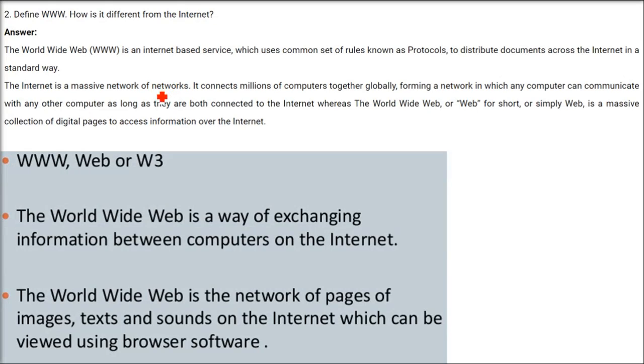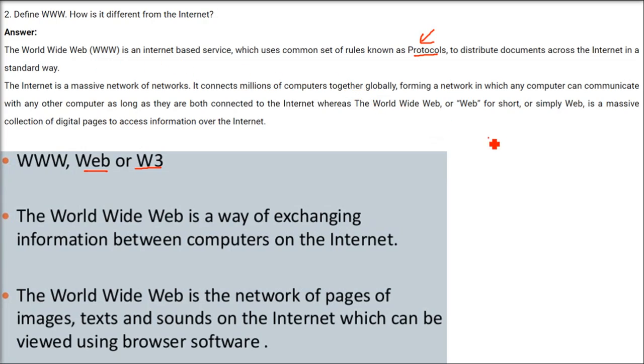This is also a kind of discussion we can have: how is WWW different from the internet, and what is WWW? So the answer is, you can call it the web, the World Wide Web, or W3. As I said, it is like a protocol: if you go to a marriage, you cannot go in informals. It's always good to wear formals.